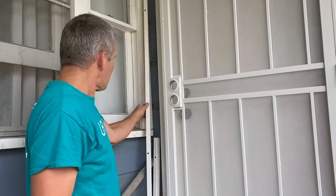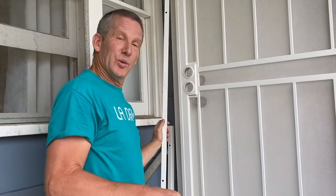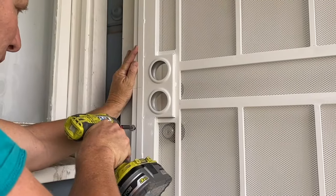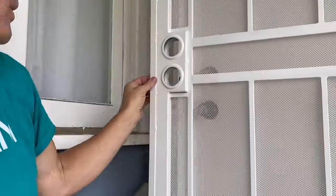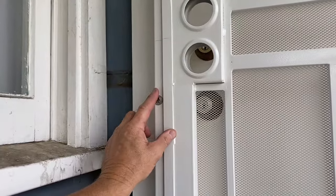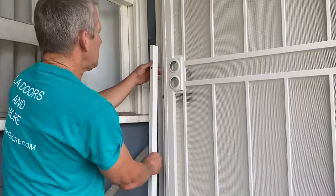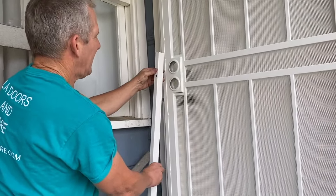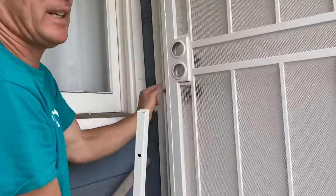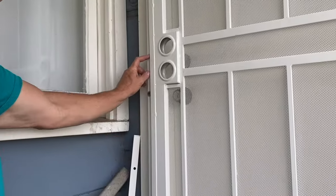Now we check everything, see we got a door that's working. So we're gonna go ahead and put in the strike side, get our lines set up, and once again, put in the 3-inch screws with the washers as a test. So that's lined up and we wanna double check it. And what can happen with these, especially when you're on uneven surfaces, if the molding is tapered or curved, or if you're on stucco, this piece, when you screw it in, can go like that. And even if it moves just a tiny bit, that can screw up your locks. So that's why you have to be careful for that. Make sure this is on a flat surface.